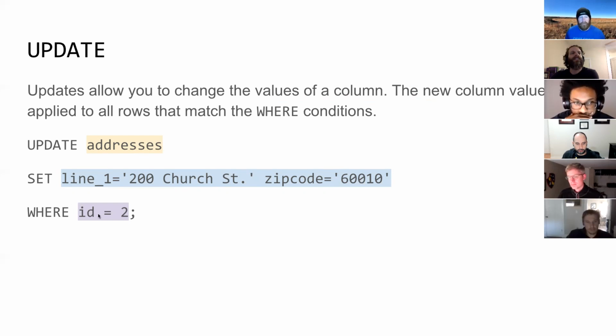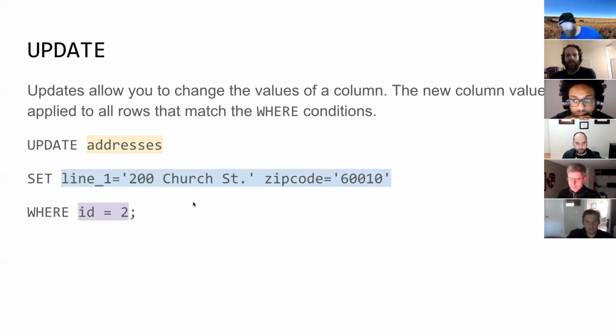If I just stop there after this line and run the query, it's going to update both of these columns for every single row in this table. So in order to prevent that happening, presumably you wouldn't want that to happen, although it might be a use case, you need to specify it. So use a where clause. Just like you can use where in a query, you can also use it in an update.